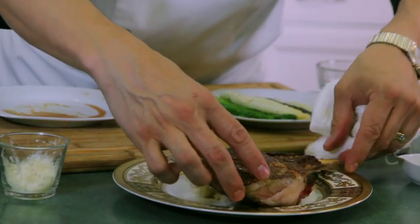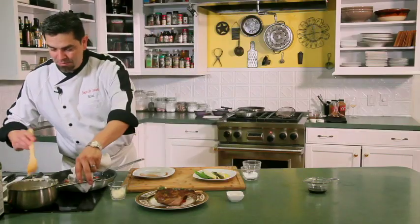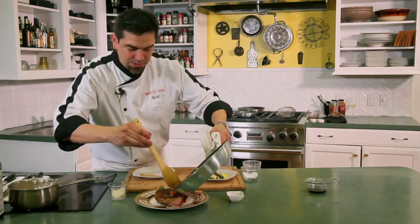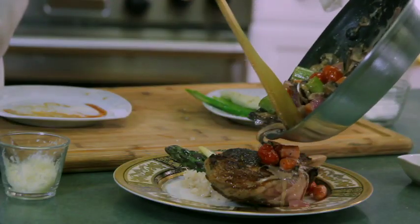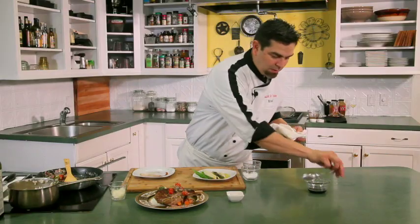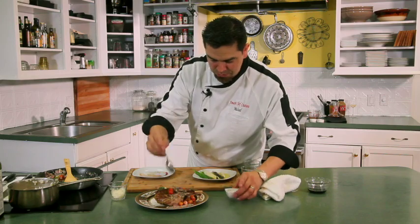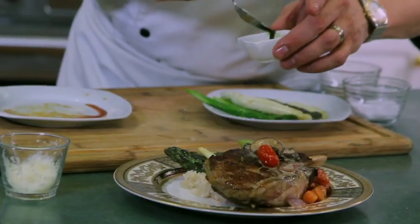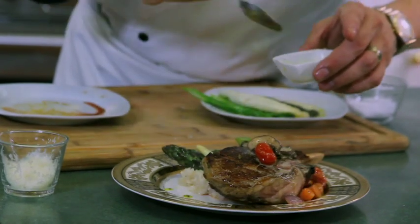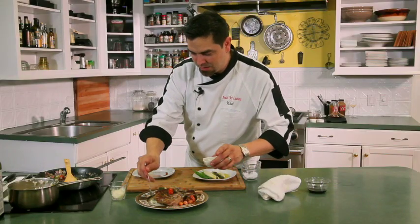Bring our veal chop off to the side right there. And then we're gonna top it off with our Marsala wine sauce. And I just like to kind of pour that over everything. And then we got two garnishes. So the first garnish, we're gonna take a little bit of our rosemary and thyme oil. Just kind of pour it a little bit over. Get it nice and colorful for you.